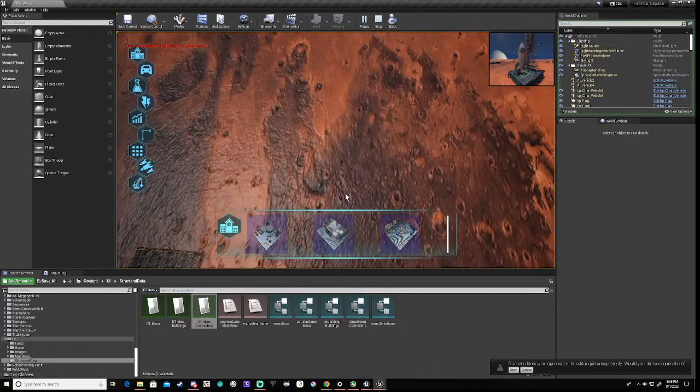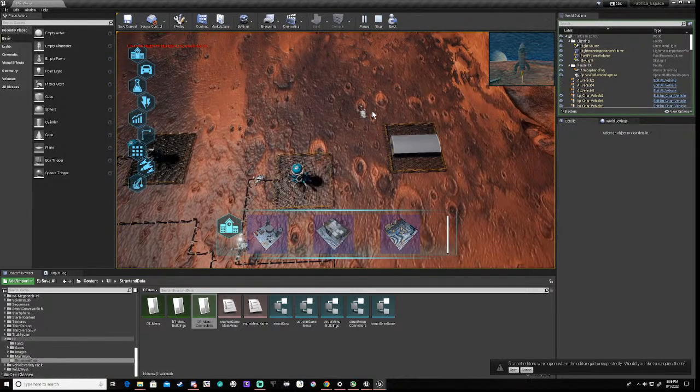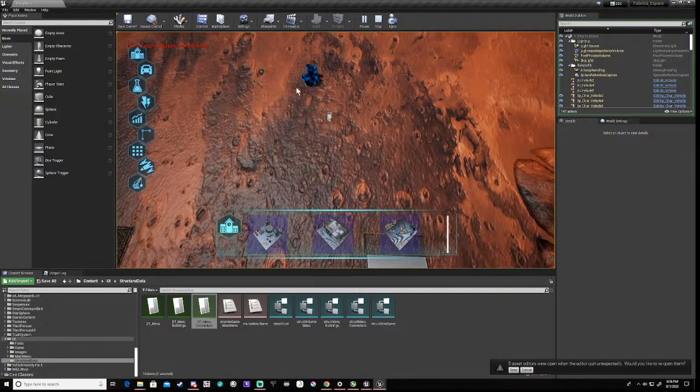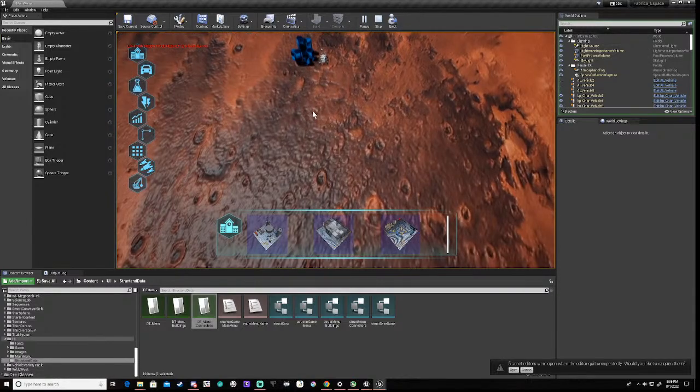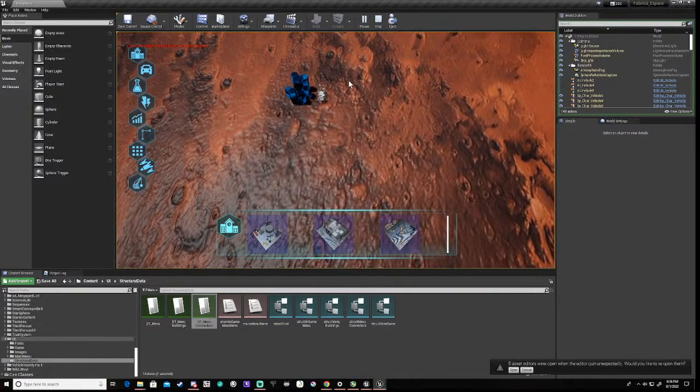So what I need to actually do here is make this actually up here somewhere so that they can get to it. But what we're going to see here is, well, we're going to make something, right? So rather than all the stuff just going into the warehouse, we're actually going to make something.